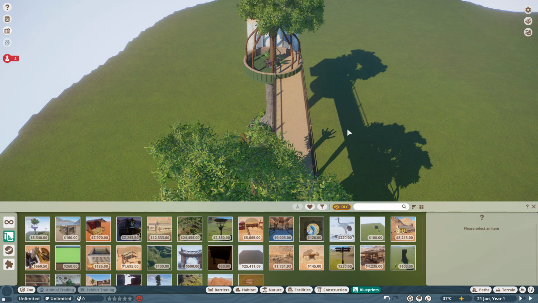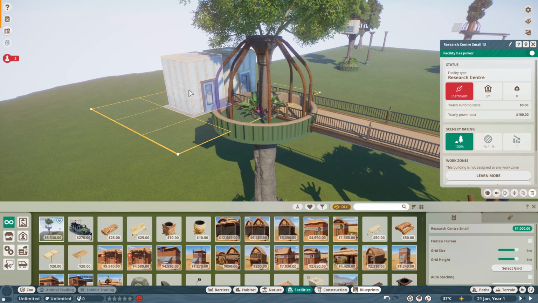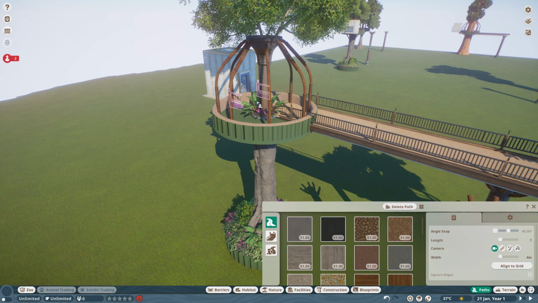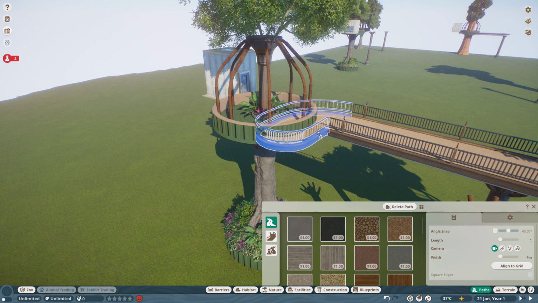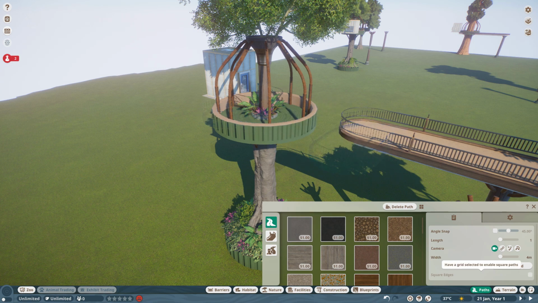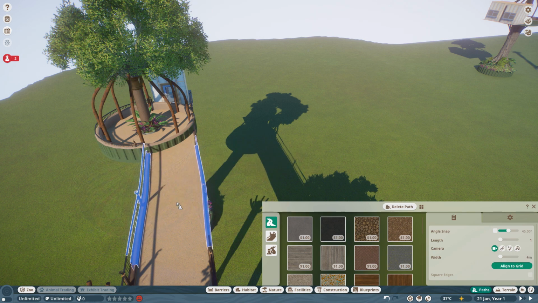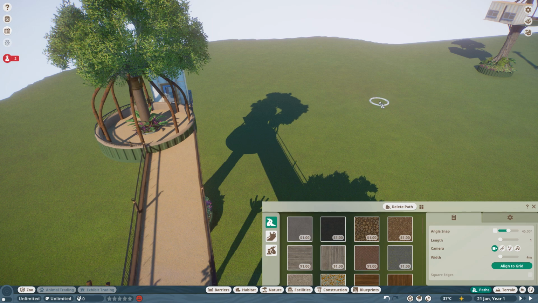Then place the blueprint. Now we can delete one of the staff buildings, and the best thing to do now is to delete this part of the path again. And then follow the grid of the building as before. Then you can connect it to the rest again. This way, even if you didn't end up getting it perfectly aligned, you most likely won't notice, since the circle matches perfectly inside of the structure again.